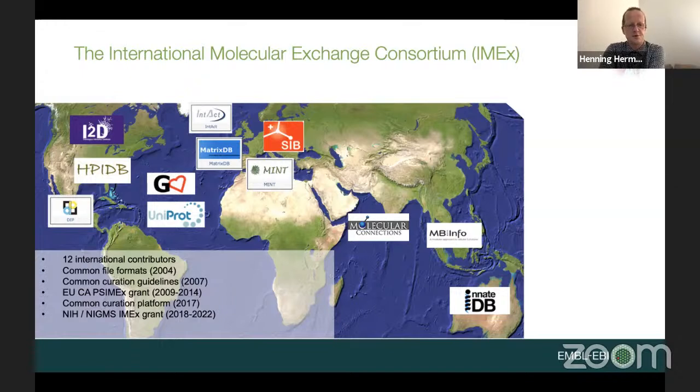We had a couple of grants which allowed us an ever closer integration between the different organizations. And nowadays, all current IMEx partners use the IntAct database as their curation platform and for data dissemination. But many of them also have a specific focus, have their own websites, and disseminate the data also in their own context.